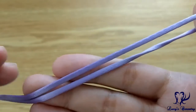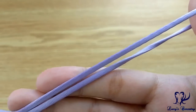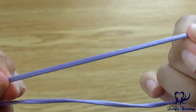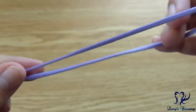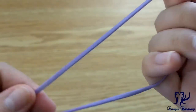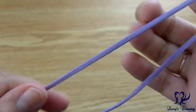And so you'll notice that it catches a little bit more than if you're using one of the cords or the shoelace style laces. But I love how small this is, and I'm not sure why, but it doesn't cut into my hands as much as the other cords, maybe because of the smoother and sleeker outside here. It causes a little bit less friction.